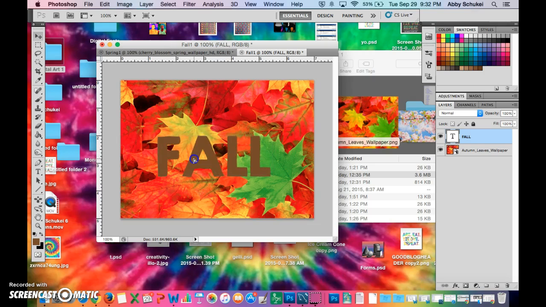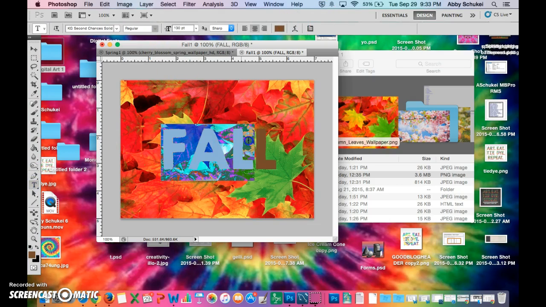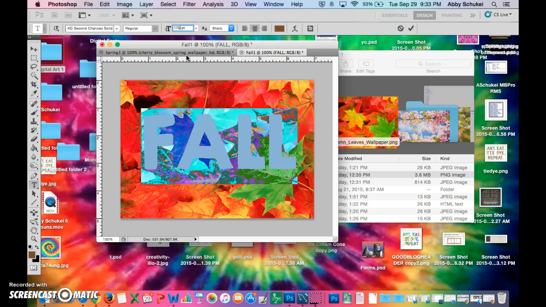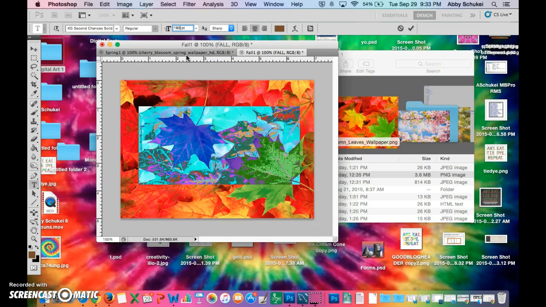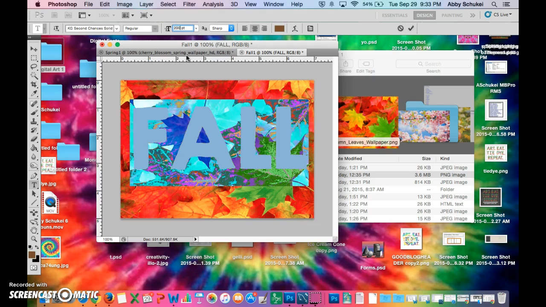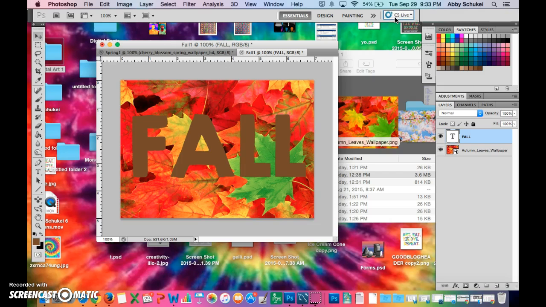I'm going to move this over. Now since this is a shorter word than spring, I'm going to change that size a little bit more. So design, I need to select this. I'm going to make it 150, might work this time. Oh, even bigger than that. Let's see, 170, 175. Okay. I could even probably make it a little bigger. Let's try 200. All right, that's how I'm going to leave it. Okay, so I'm just going to click out of that when I'm done, and I'm just going to kind of drag the tool there. Okay, so go back to your Essentials tab there.